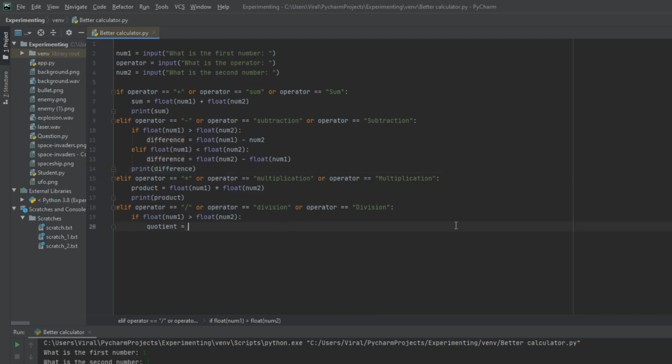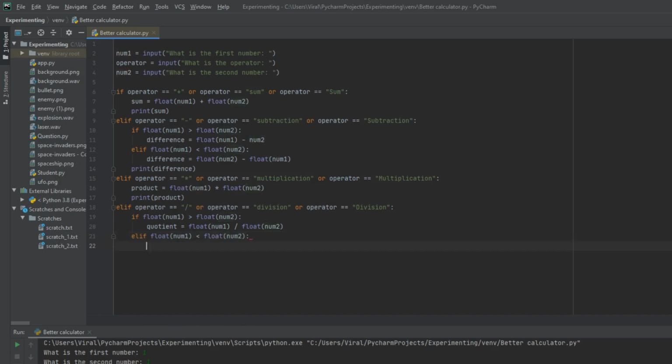Okay, we're going to set the quotient equal to the float of num1 divided by the float of num2. And then we're going to make an elif statement, and we're going to make this equal to the float of num1 if that is less than the float of num2.